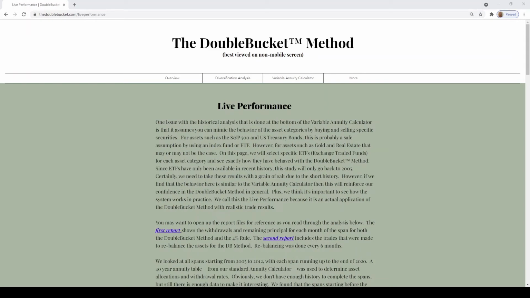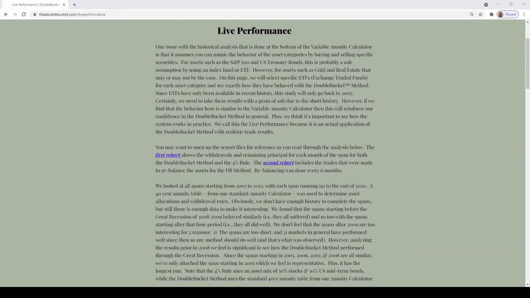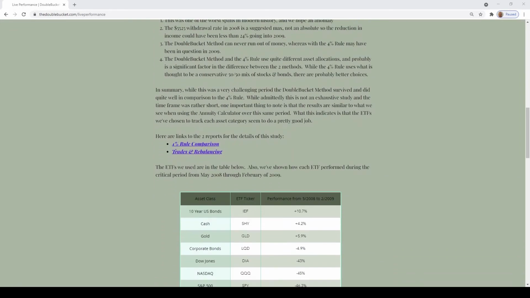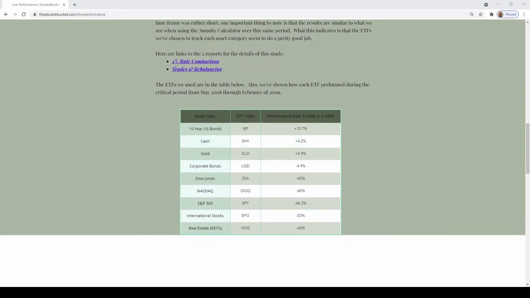You'll probably want to read through this text here to get some background on the study. At the bottom of the page, we list the specific ETFs that were used to mimic the trades in the study.